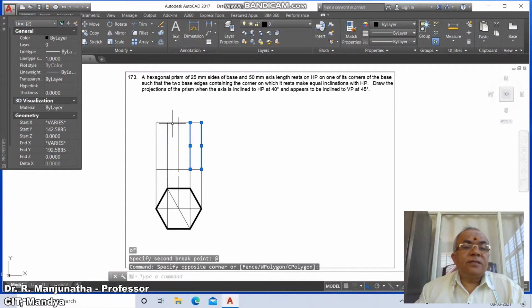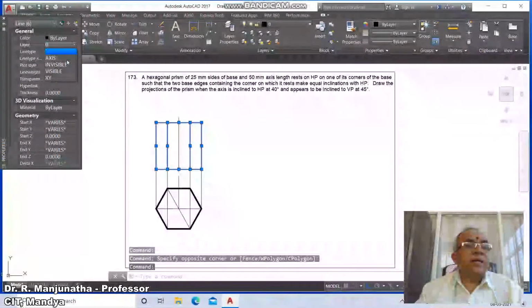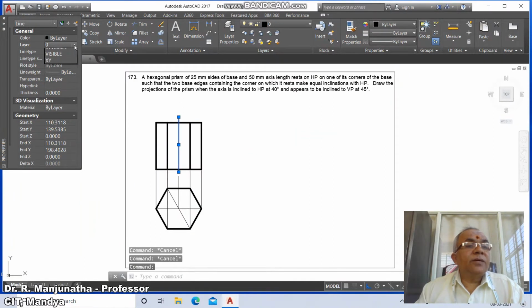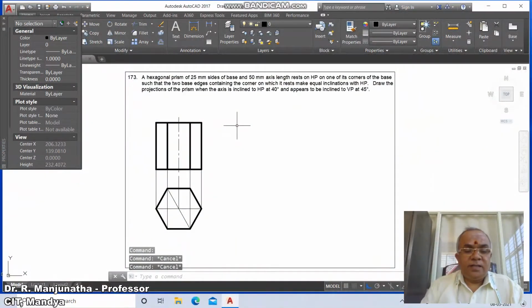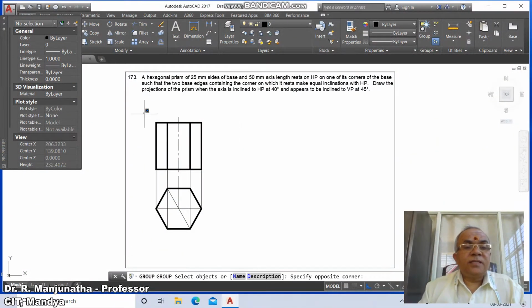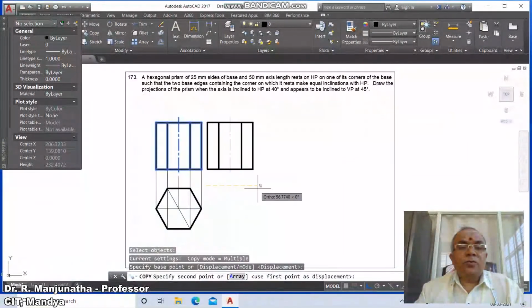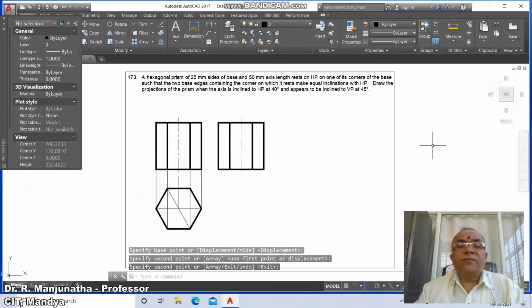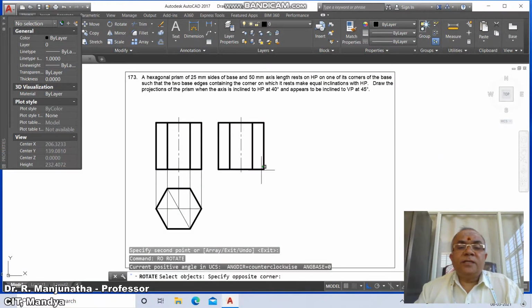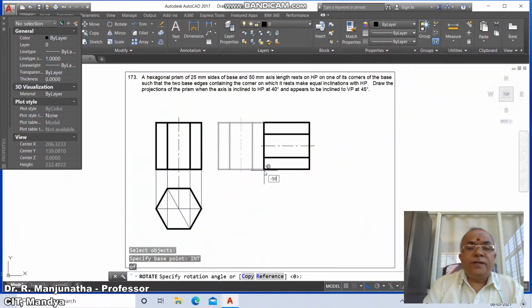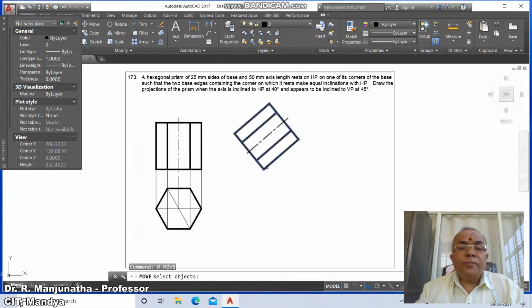Then select this line, select this and select this, and go to layer, make this layer as visible, and then go to layer, click on this and make this as axis, and take the line type scale factor as 10. Then go to group, select the entire thing and make it a group. Then copy, select this group, first position of the front view. Then go to rotate, select this, take the rotation as intersection point of this, take minus 50 degrees. Then go to move, select this, move it nearer.